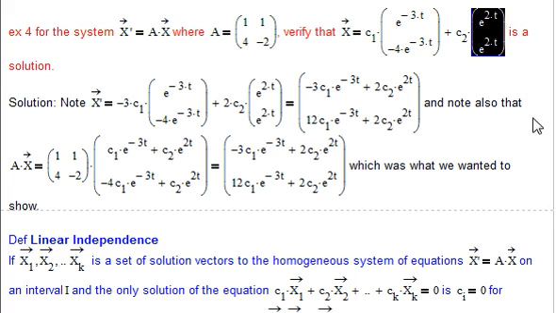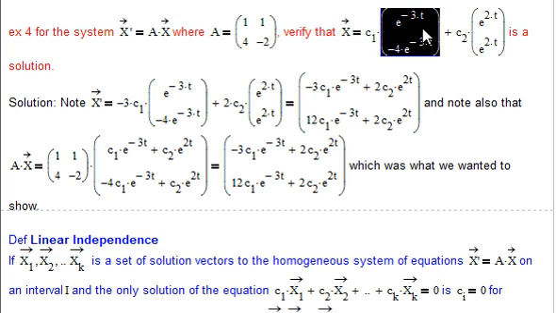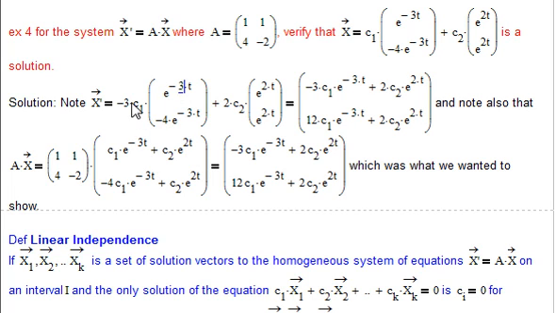And it is because of the superposition principle and the fact that we've already worked these out, but let me show you that it is, in fact. X prime would be, if you took a derivative of this, it's just a constant, so if you took a derivative of this vector, negative 3 e to the negative 3t, and then 12 e to the negative 3t. So actually you could just factor out the negative 3, and that's what I did here. It is what I said, but this might be a little more convenient. We're going to wind up with it anyway.